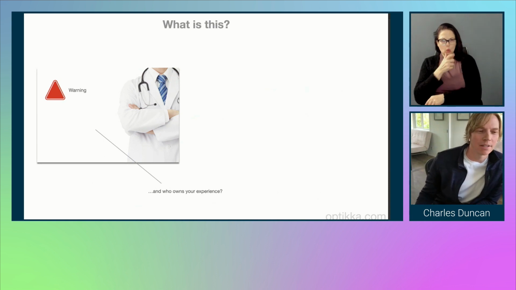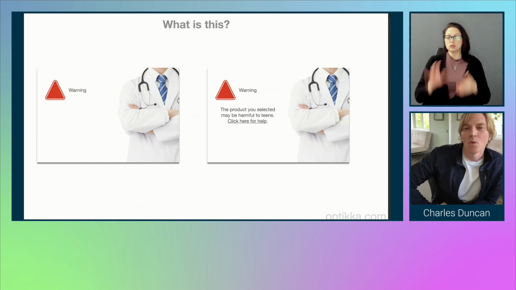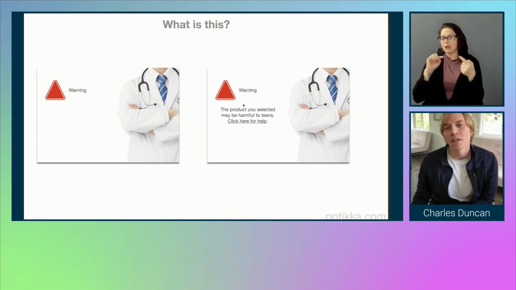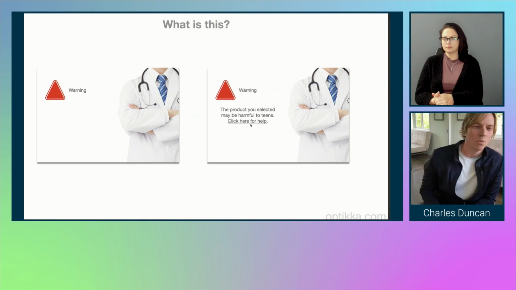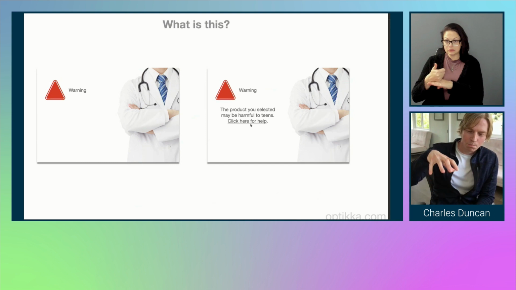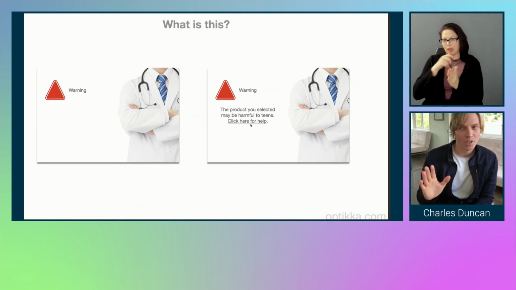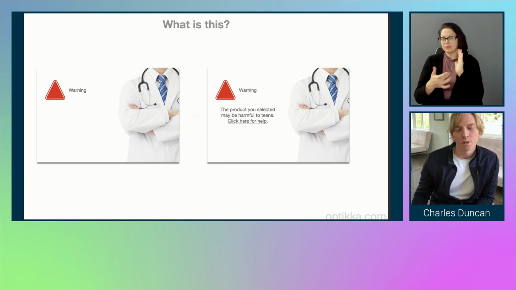Who owns your experience? So what happens is, this is what it is. It's actually a warning. We have a medical warning. The product you selected may be harmful to teens. Click here for help. This message disappeared, and I've seen this a lot. It's because of the use of assistive technology. Assistive technology is taking the experience away. It is brute forcing the style away from how you've designed it, and it's hijacking it. Now, I don't mean to rag on the people with the assistive technology, but this becomes a problem in a lot of cases, and you still want to own your experience.